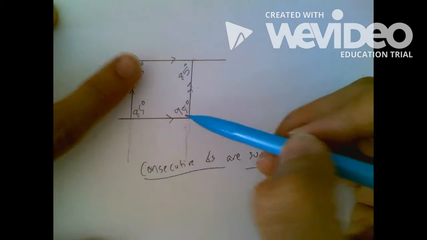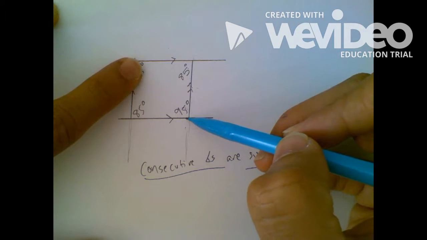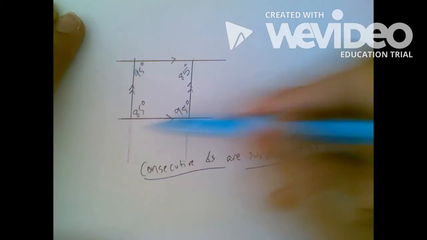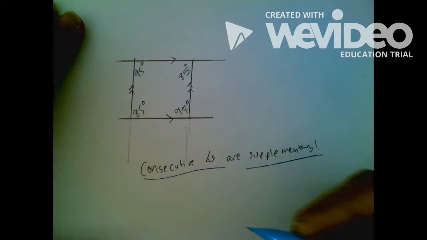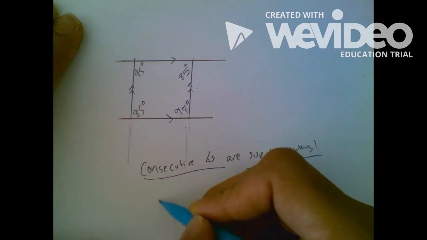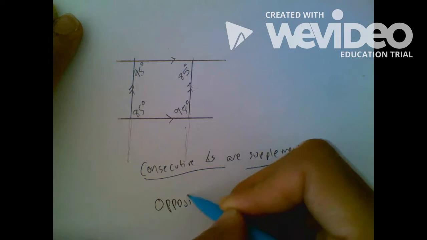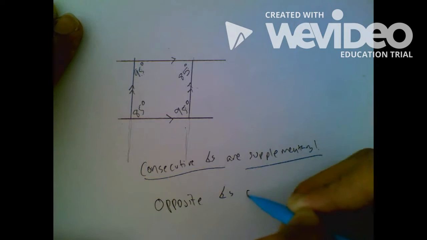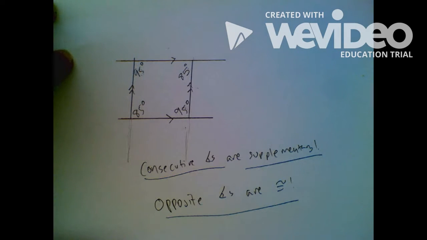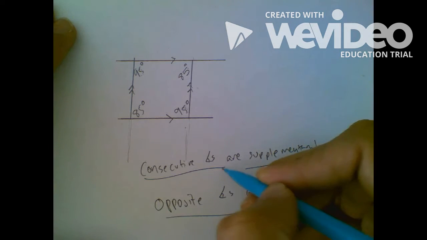Now, we can also look at opposite angles. These are exact opposite from each other, and we notice through doing some calculations that they end up being congruent. Again, we just constructed this using a ruler. With a protractor, we can see that opposite angles are congruent. Another property that we can just come up with through construction.